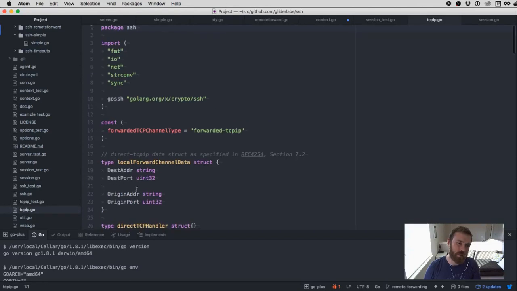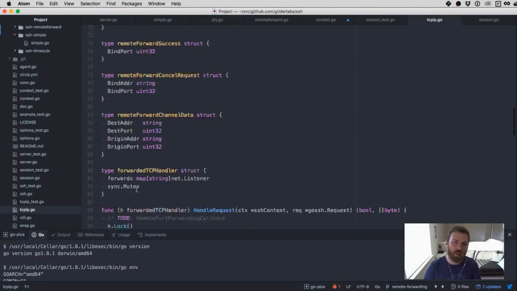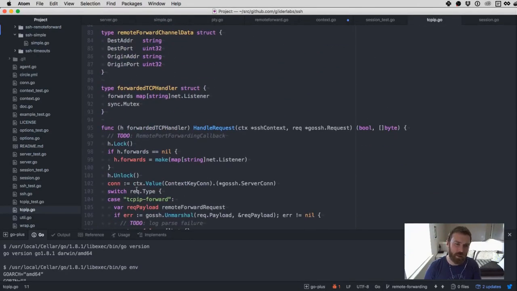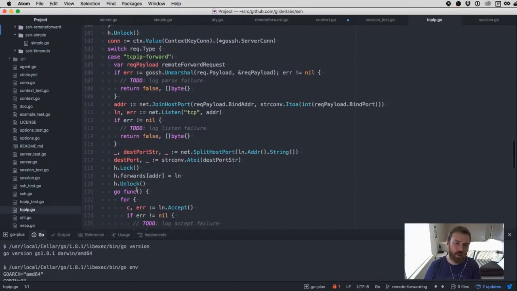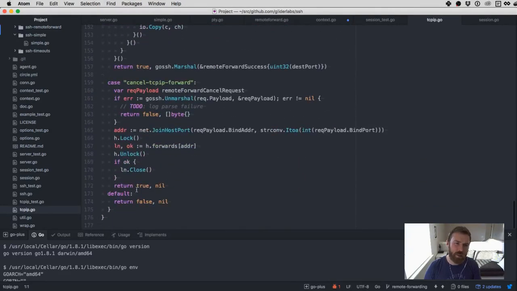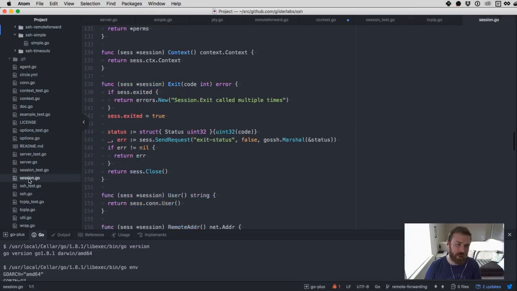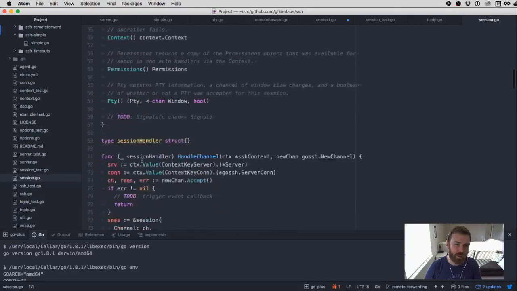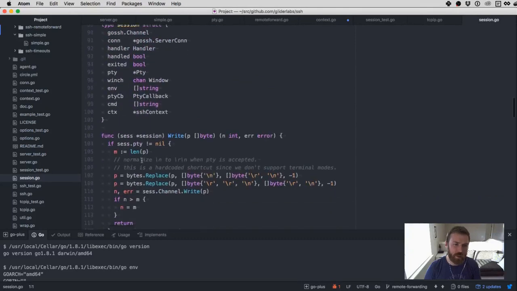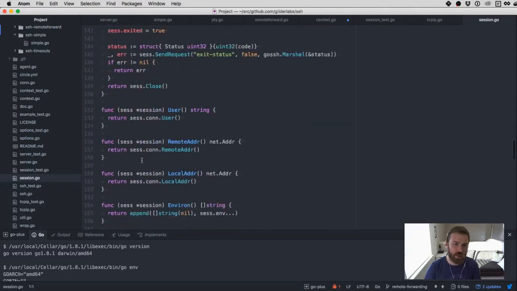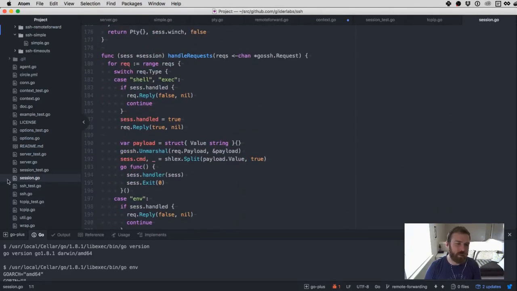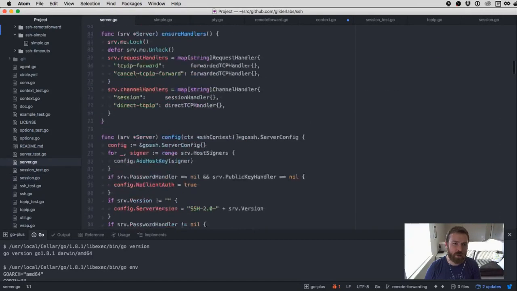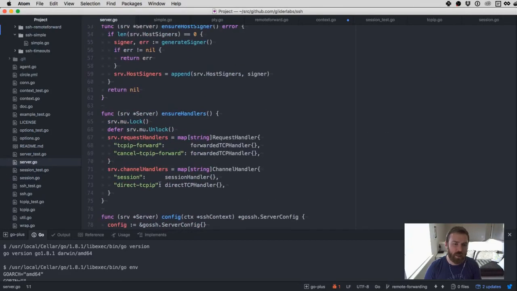Still TCP. Let's see here. Logging. I guess what I should check is that this is hooked up. We have a handler for it. Is that true? It's not going to be in sessions. It'll be in server. Okay. We do handle those requests.